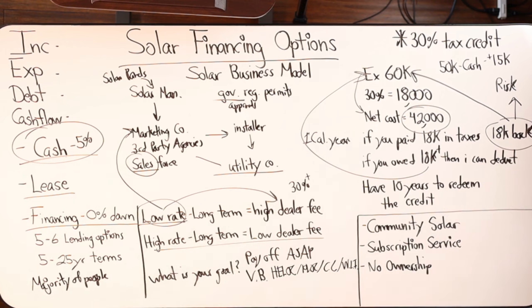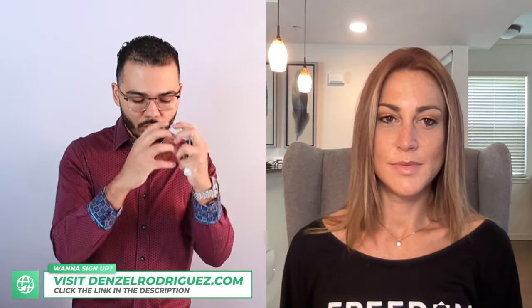We'll definitely have another collaboration where we do a real case study and map out the debt paydown of the solar panels. For financing, you can schedule a call with Maureen to discuss this in detail, look at all the different options, and make a decision — instead of getting sold into something or thinking short-term about the smallest payment, not realizing you end up paying more in the long run. Now let's transition to discussing leases — what that looks like, and why someone would choose leasing over owning their solar panels, with the pros and cons.